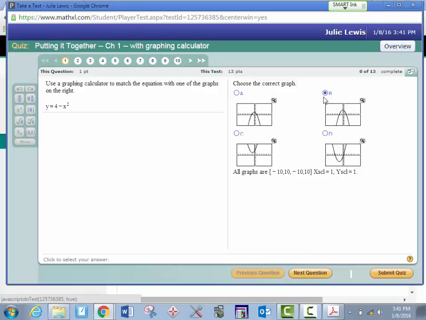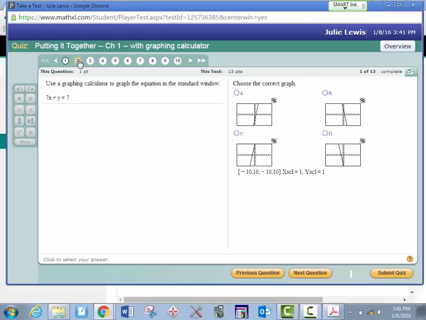Now when I click on that, notice there's no check answer down below. So I don't know if that's the correct answer or not. And so on the quizzes, I have to go through the entire quiz and submit it before I know if I'm getting something right or wrong. Okay, on this one, I'm just going to randomly guess something. I want to show you what will happen as far as taking the quiz and submitting it and so forth.